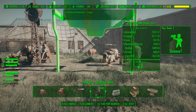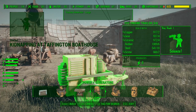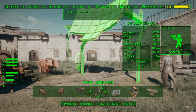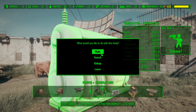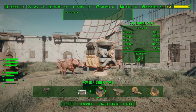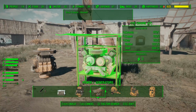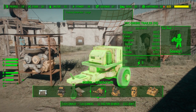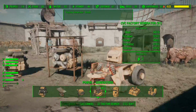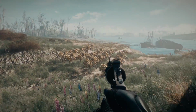This is going to add in a decent variety. Many of them have a very similar theme, just being of different tiers, but I think the solar panels in particular from this mod are really cool looking, and it's definitely something I can see myself using in the future with another mod like Sim Settlements. All around, I would actually say this is a pretty cool one. Even if you're not a huge fan of settlement mode or settlement building, a lot of these things are quite functional and can be used in tandem with Sim Settlements, and honestly, let's face it, we're all probably using that mod anyway. So what is honestly probably my favorite mod on this list?